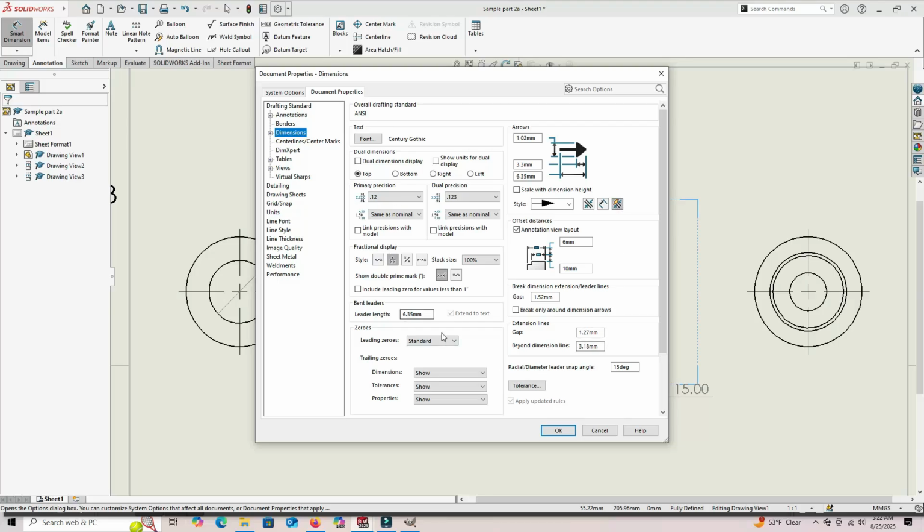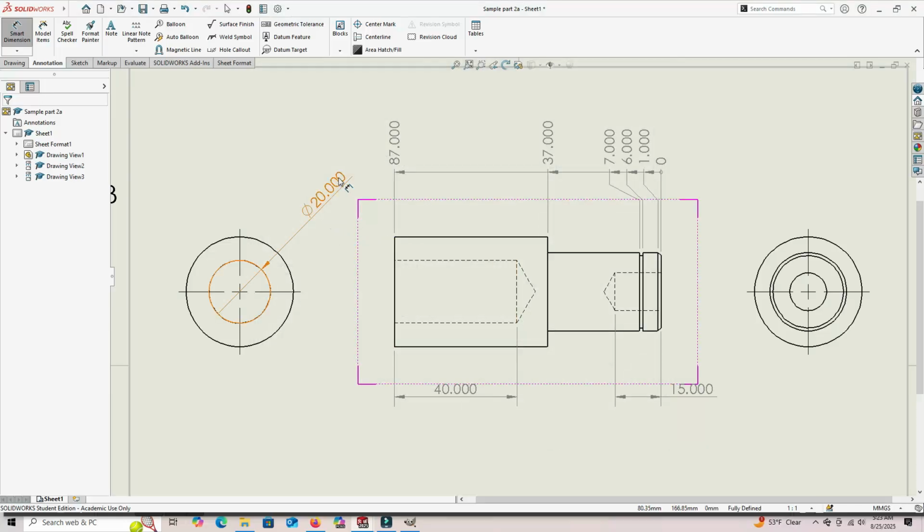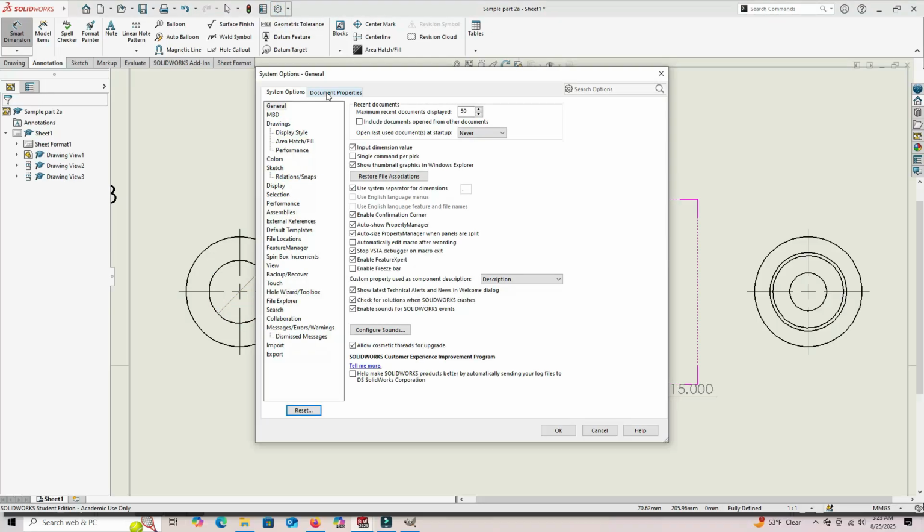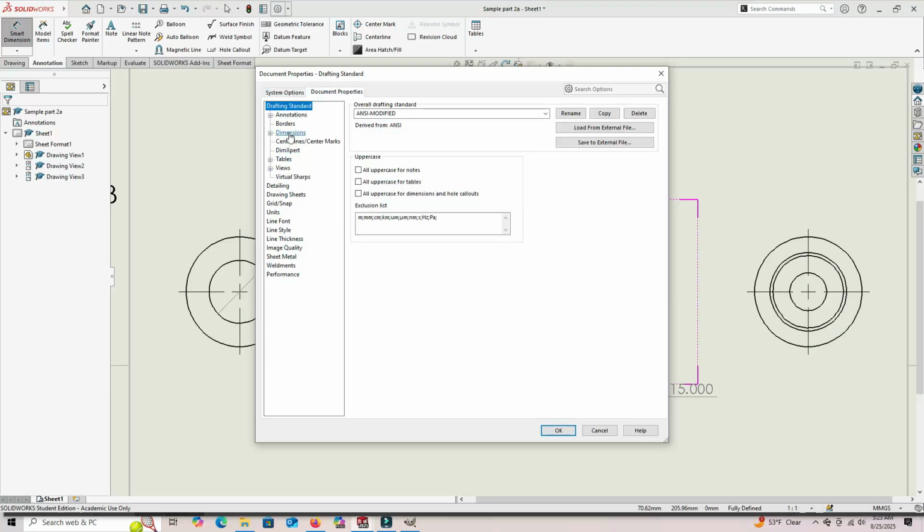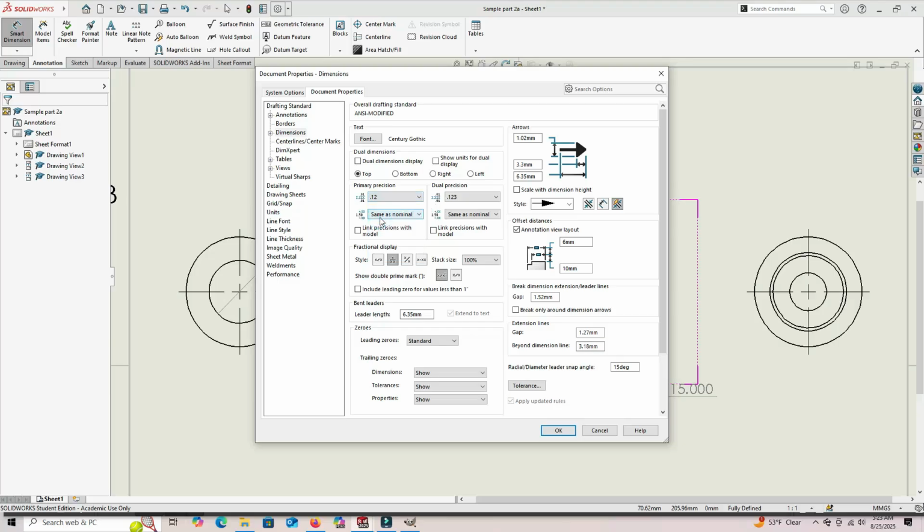It brings up this box that has everything to do with how dimensions are displayed. And if you wanted to change it globally across the whole thing, you can use this drop-down box and choose your primary precision. So if you really wanted it to go out to microns, you could. And now every single dimension on the page besides 0 is showing down to microns, down to thousandths of a millimeter. I don't want to do that, so I'm going to come back in here, again, go to document properties, dimensions. I'm going to leave it at 2 significant digits.